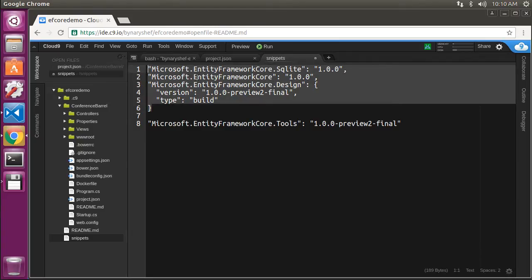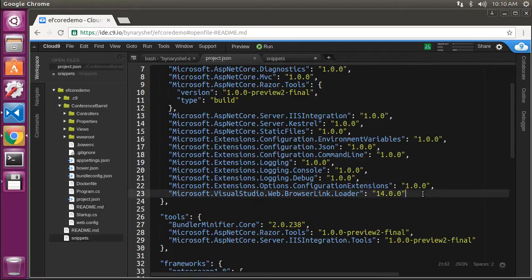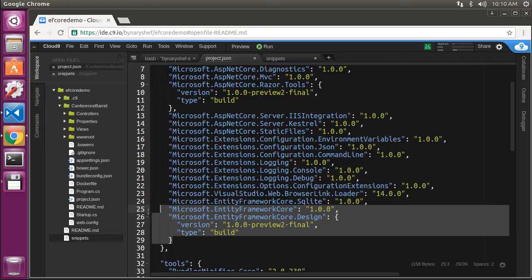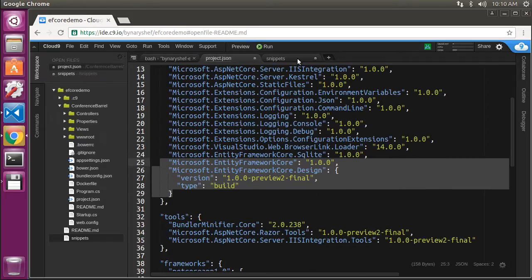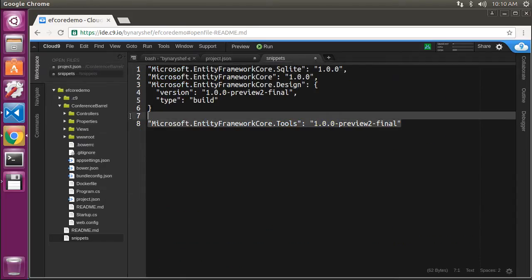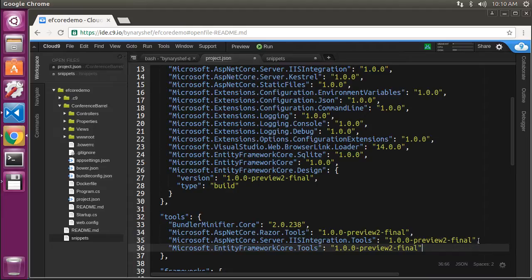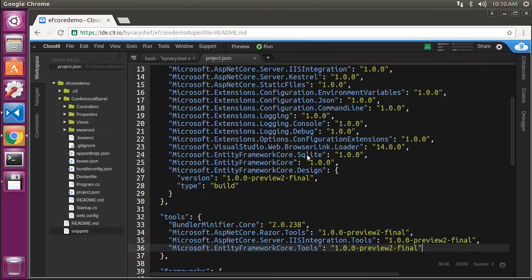These are the Entity Framework Core dependencies for SQLite, and this is going to go in project.json under the dependencies. Just clean that up a little bit. And then there's one that needs to go under tools as well, and that's this Entity Framework Core tools. Alright, and so now I can get rid of the snippets file.